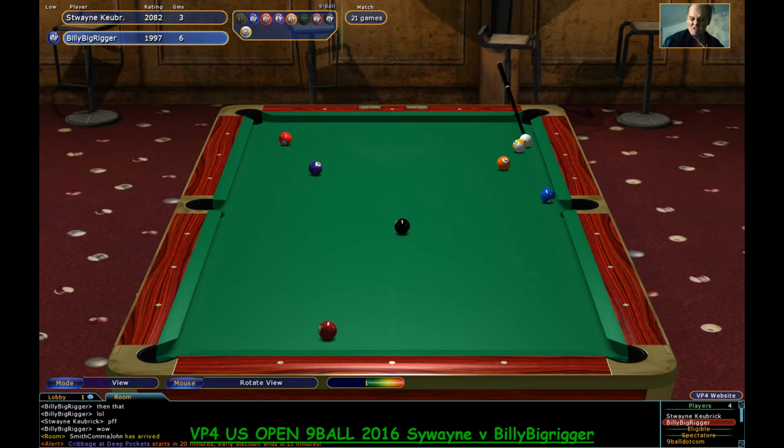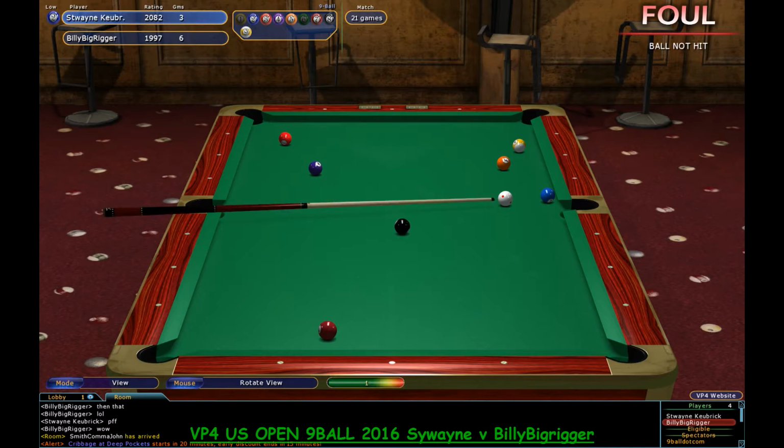Billy's convinced he can jump over this 9. He's given up that idea. He's now into his 15 second extension, so he's not got a lot of time to work out an angle here. And in the end, he had to rush his shot, so it's not going to get there. And Stwayne's got ball in hand.